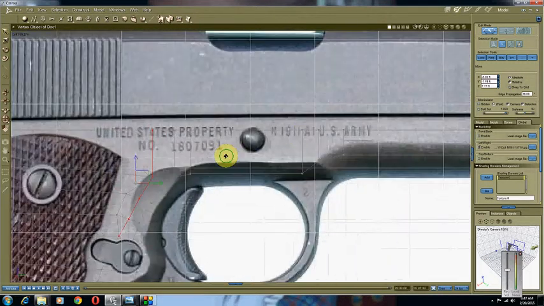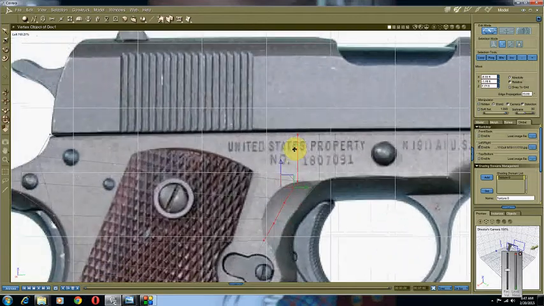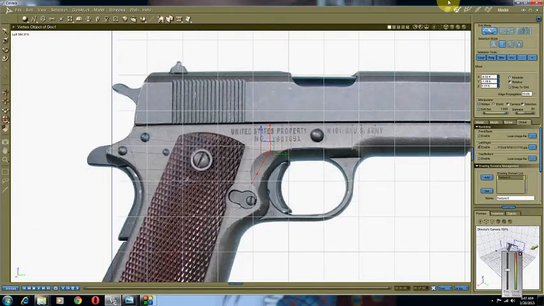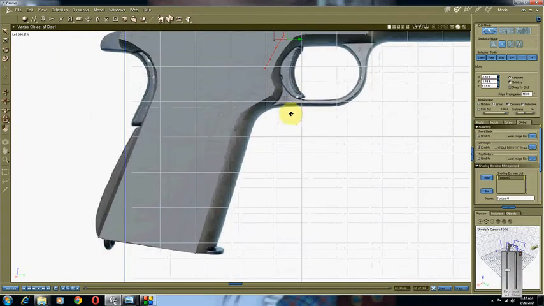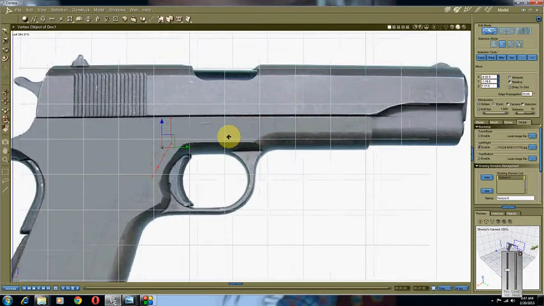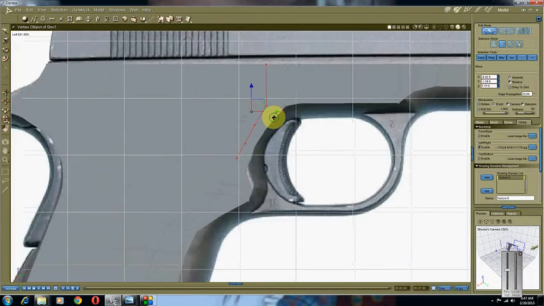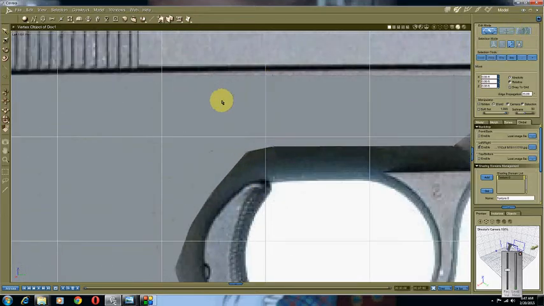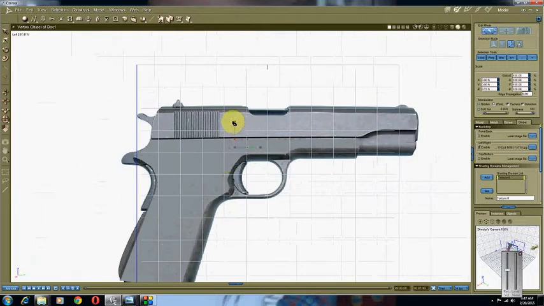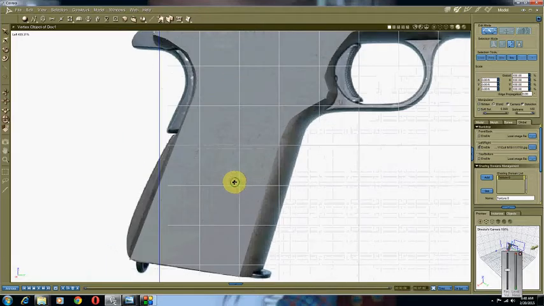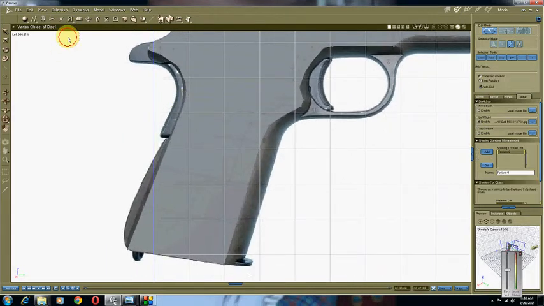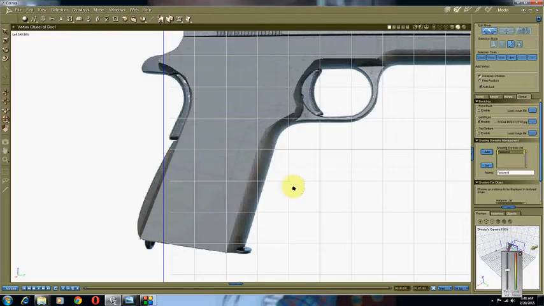So now we have that section already done right there. So now what I'm going to do right here is add a couple more sections into this.